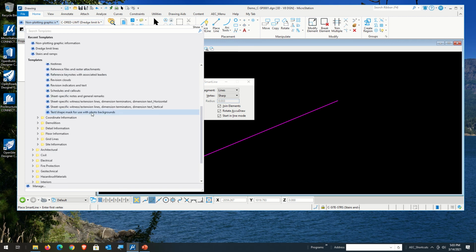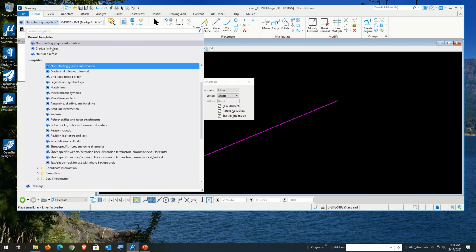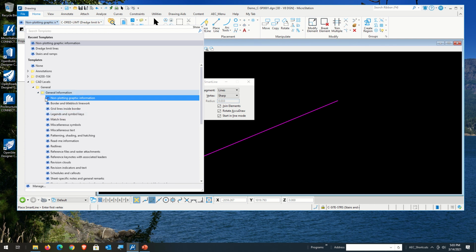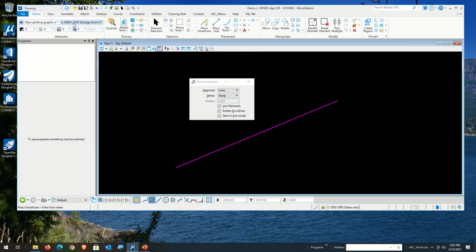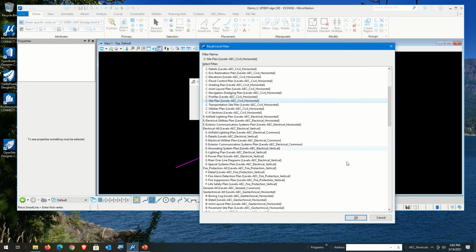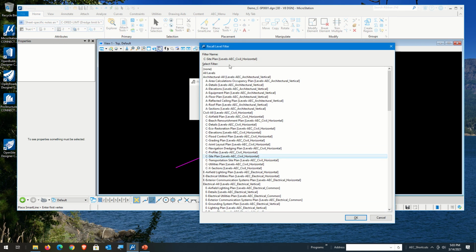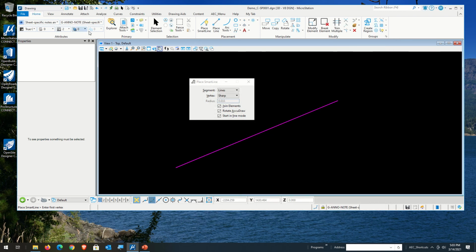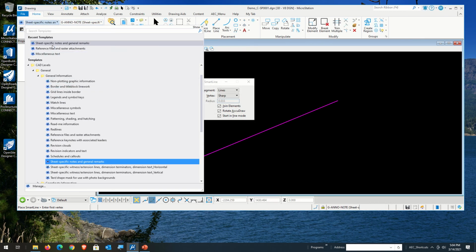So, there's always something you've got to look for. Maybe there's something broken. Let's take a look here. Non-plotting graphic information. Yep, that one is not setting correctly. Looks like we're going to have that fixed. Well, anyway, just to let you know, looks like the general ones... Oh, you know why the general ones aren't working? Because we got a filter over here and we set it to not have those levels. Let me turn that back to none. And notice now it's picking it up.